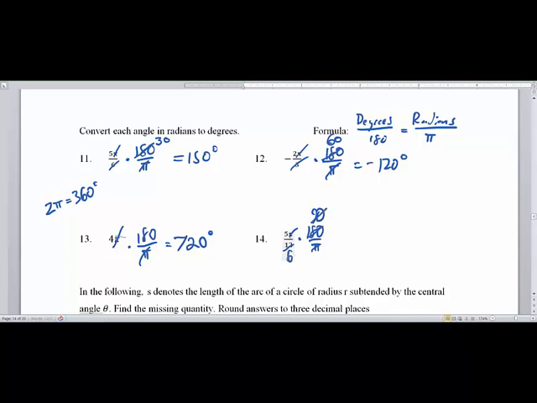They're both even, so divide by 2 again. That's a 3, that becomes a 45. Now divide by 3, because 45 is divisible by 3. The 3 becomes a 1 and the 45 becomes a 15. So what you now have is 5 here times 15. And 5 times 15 is 75 degrees.